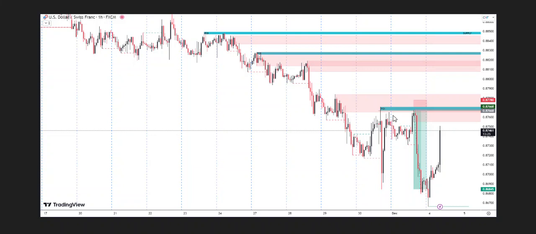So I want price to get into this supply zone, then I'll take a sell looking at certain criteria, right? So here with this example, normally if I want to take an entry, I will divide the order block. So this is a supply zone here, and here this candle forms the order block. So I will mark out this order block, then set my entry at the half of that order block.